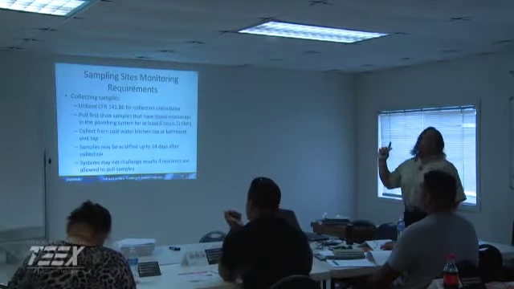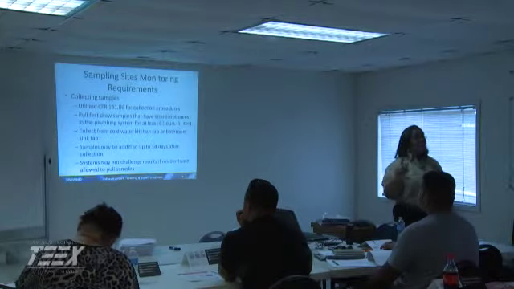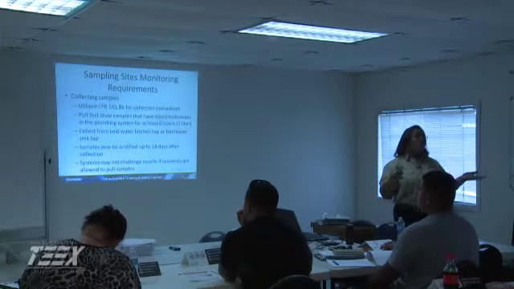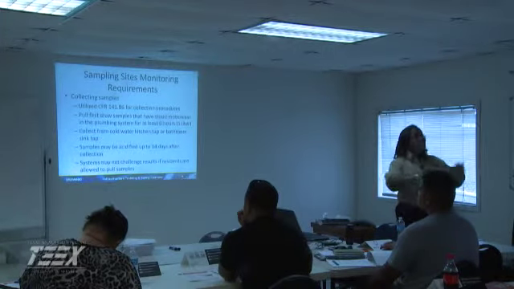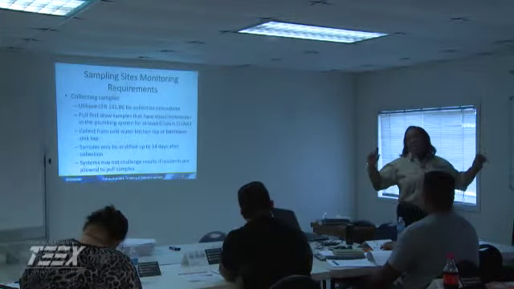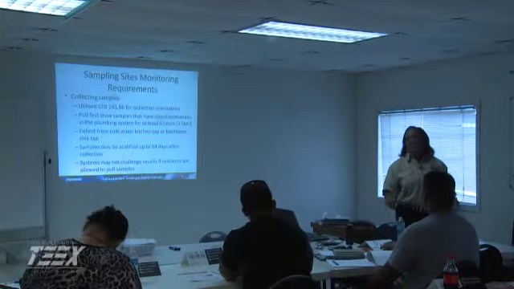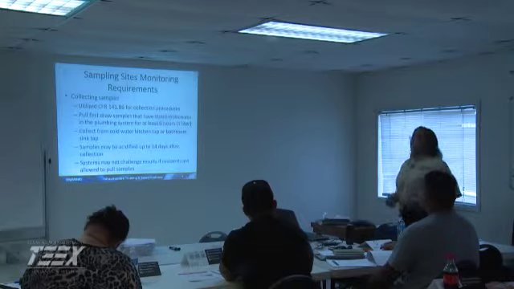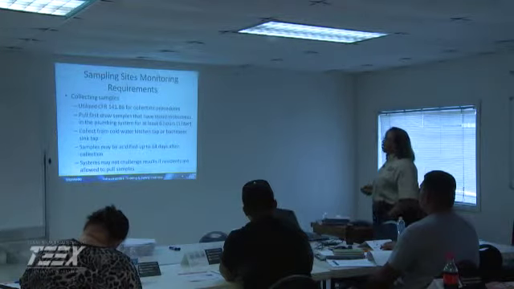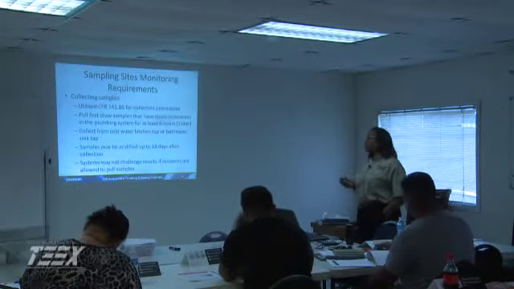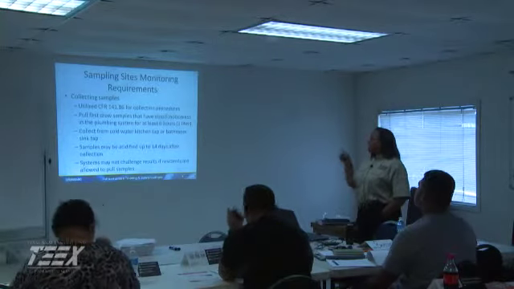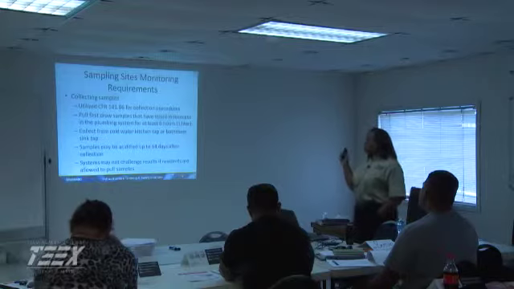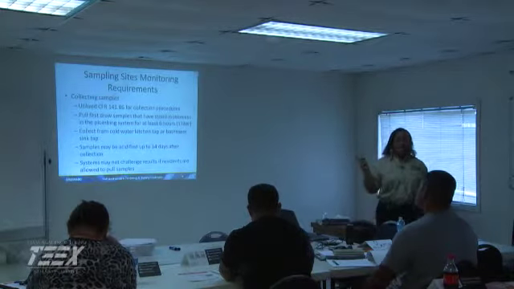We're going to pull a first draw sample. In other words, we do not flush, we don't let it run till first draw. We want to know what's stagnant in that line. Has copper, has lead leached out into that water as it was stagnant? That's what we're trying to prove. So if you let it run, you've just messed the sampling up. So again, your water should be motionless in your plumbing system at least 6 hours, no more than 18 hours.